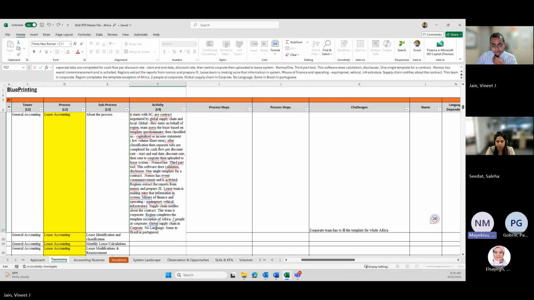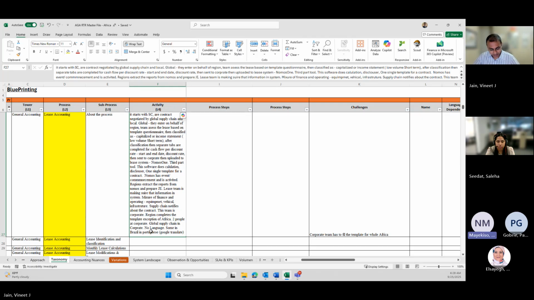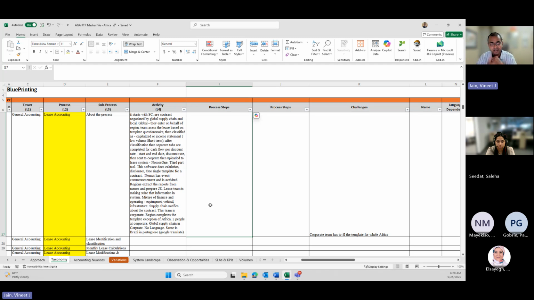We need to manually translate that using Google Translate, or ask the team to translate for us. And that is needed for you because you want to upload it. Otherwise, because I need to verify the inputs. So I need to understand the commencement date, the rate, the end date, all of that. Yes, I remember this was when the Brazil person was doing it, he has written it in Portuguese.